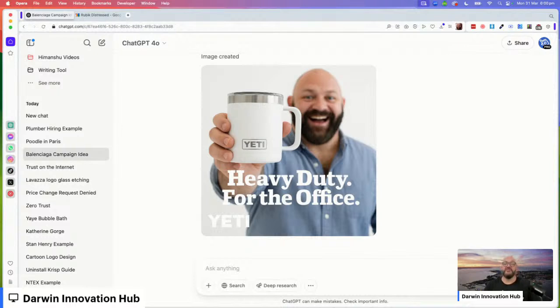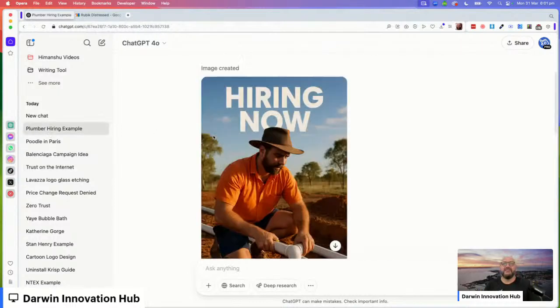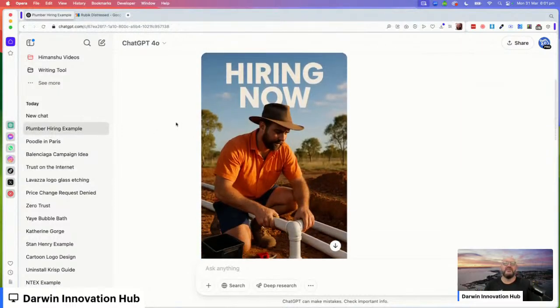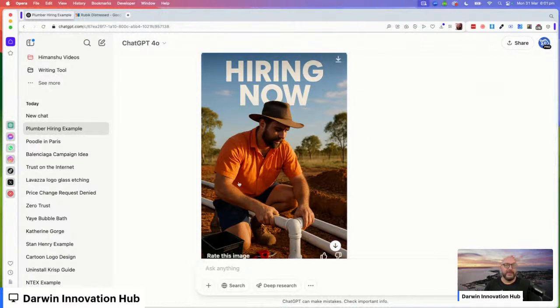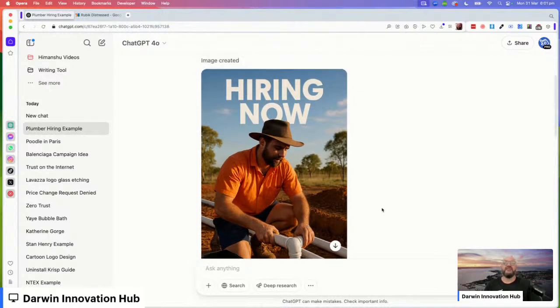So what I would use this for naturally is to take this image, give it to your graphic designer or to your marketing people. Say, this is kind of what I'm looking for, but don't make it so creepily weird looking. Use a real model so you can cut that time down. What you can do is ideate, so you can brainstorm ideas. If you're putting together a quick little ad for hiring plumbers, you may want to take a picture of a real plumber doing real work and then ask it to put that superimposed text over the top of it.